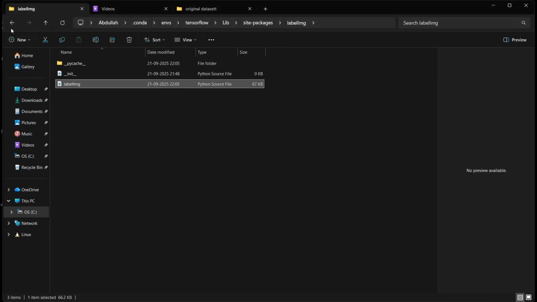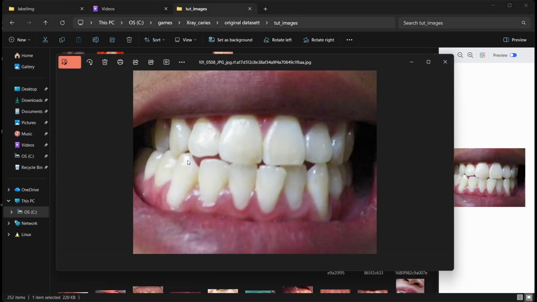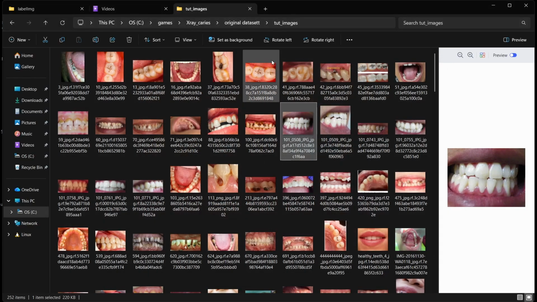And after that, the next step will be, like I mentioned, there are going to be images where cavities are not there, so you can't label anything. For that, there won't be any text file for this particular image, but you need that text file in order to train your model. So you can ask ChatGPT to make that code for you. You can just prompt it to write a Python code that can generate empty text files. It'll be quicker that way.